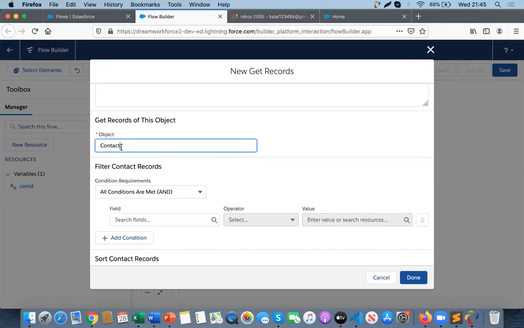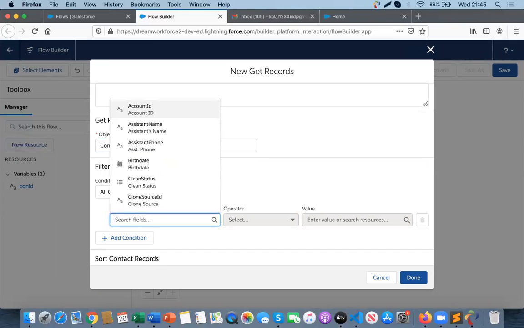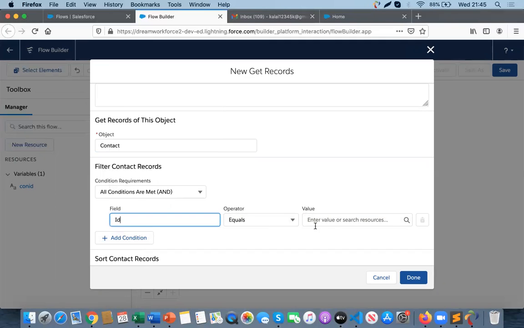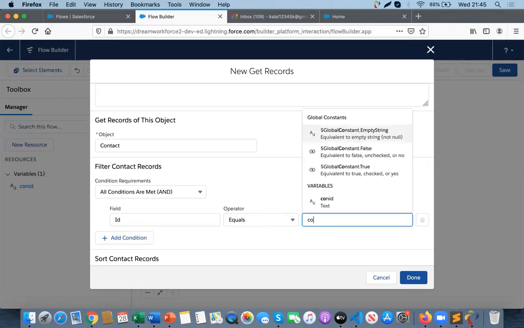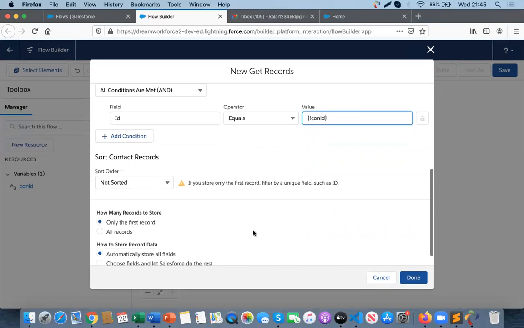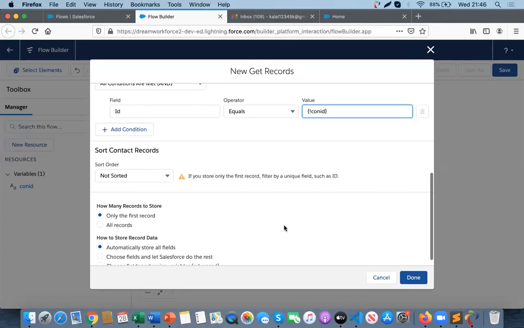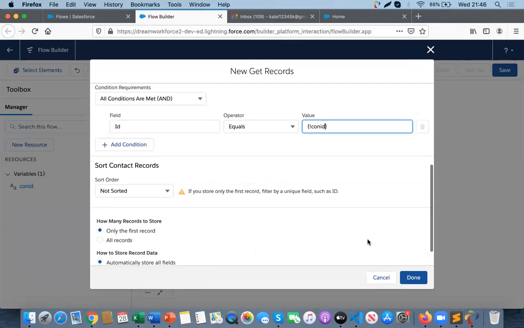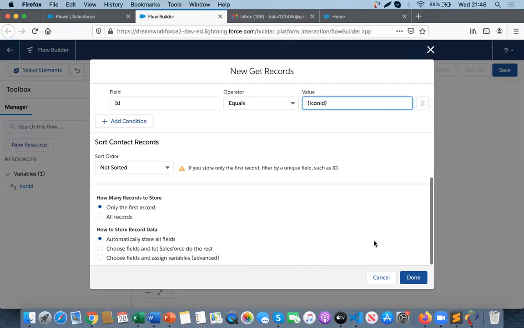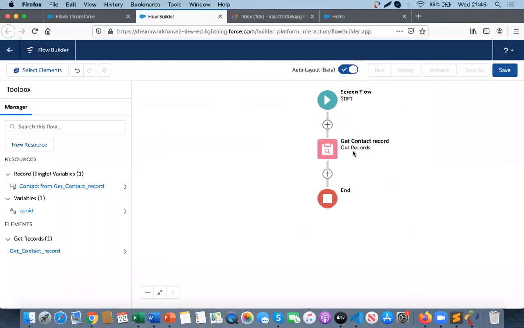So now I have selected the contact object. Here I am going to put contact ID. Now you can see contact ID equal to con ID, our created variable. Equal to means it automatically stores all fields and only the first record. Leave the remaining everything. I'm just getting the record. That's all. Click done.